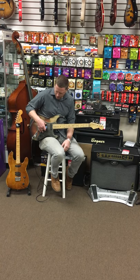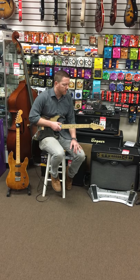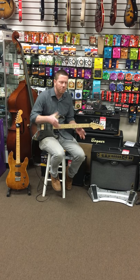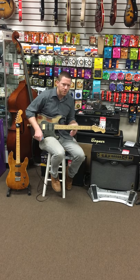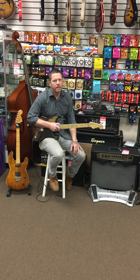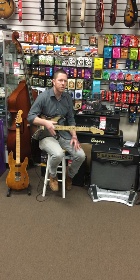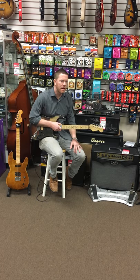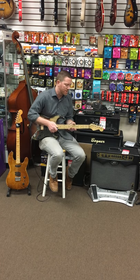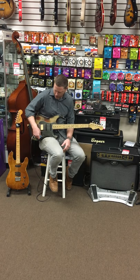We've got a pair of noiseless DiMarzios — the Aria 61s — so it's a little more Texas flavored, for lack of a better word. It's a big bold sounding single coil. The DiMarzio Tone Zone is in the bridge, which is one of my favorite pickups to put in a non-Gibson style guitar. It's got a lot of low mids, a lot of punch. With an older body and hot pickups it's hot, but this gives it a nice fat sounding single coil or humbucking pickup in the bridge.